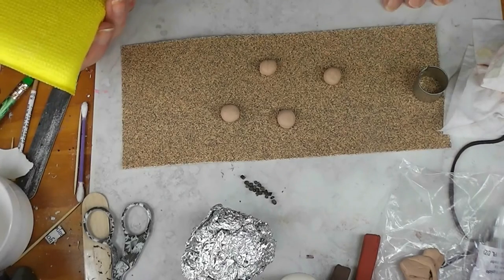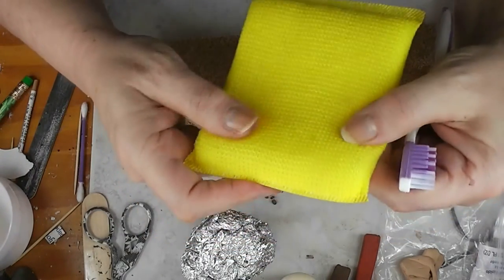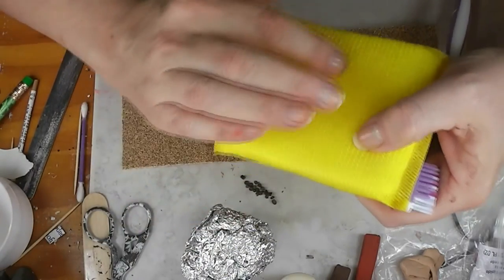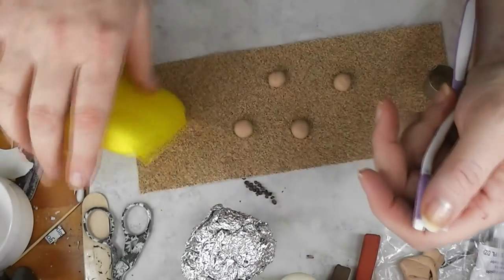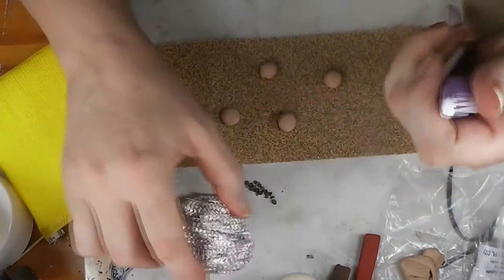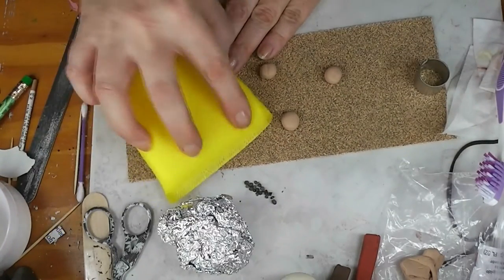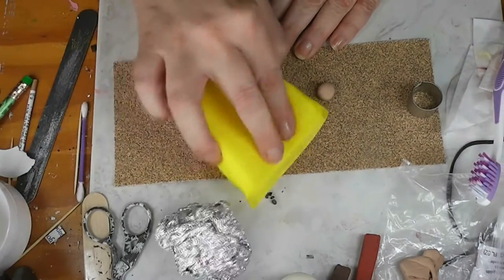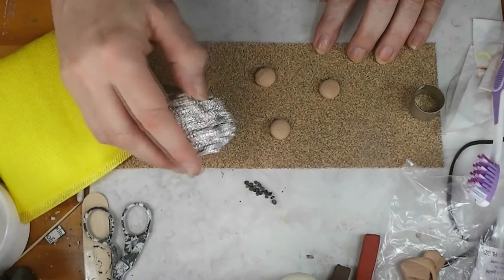We need to flatten this out. We're going to texture these with a couple of different things — actually three. I have this scrubbing pad that you can get for washing dishes; I got this at the Dollar Tree. I like the Dollar Tree ones better because they're softer and have a smaller texture. I also have a wadded-up ball of aluminum foil — I use this a lot for texturing. And I have a toothbrush dedicated to crafting. By using all three of those things, we are going to get a really interesting texture.